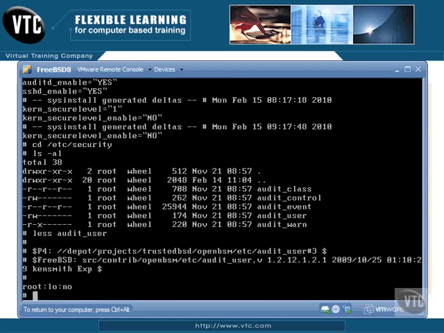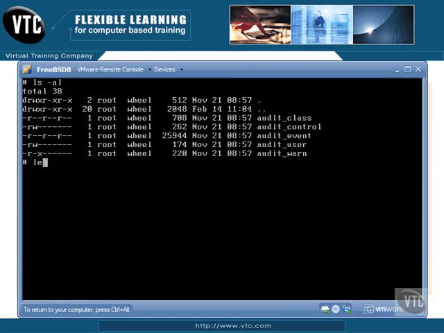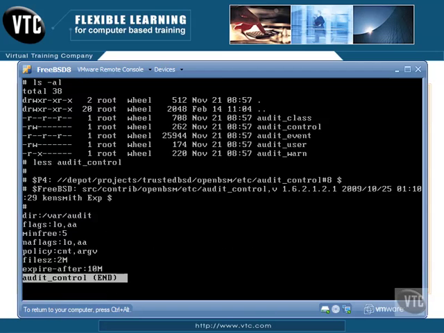The other file we can look at is audit_control, and let's do a less on audit_control. And again, we don't have a lot in there. Basically, this is a file which tells us different configuration aspects for auditd, such as where our audit logs are stored, what flags are there, policies, file size of the logs, and so forth, and what to do with the audit files after they reach a certain size, such as expire after 10 meg and so forth. We want to make sure that we look at these audit logs and files and review them on a fairly consistent basis, because otherwise we won't catch things that are going on in the system that we should.